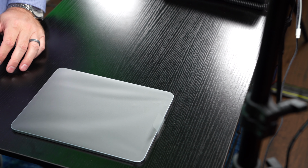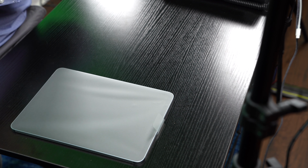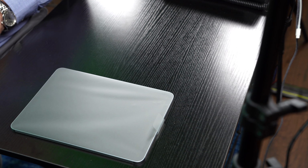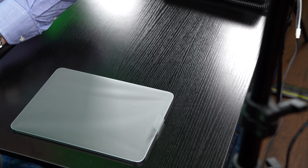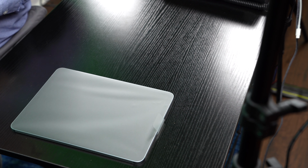Now, something I always do, and this is an added bonus for this unboxing video. I never touch a device with my grubby hands until I put a proper screen protector on it. So I'm grabbing my screen protector right now. We're gonna put this on.